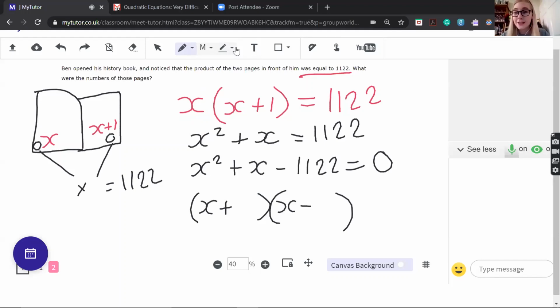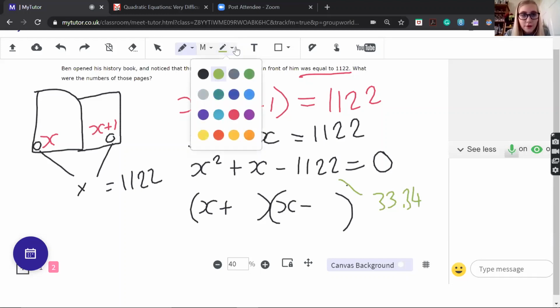Now, when I did this question earlier, I did it on my calculator, just using trial and error. You can work out roughly where it's going to be. You know, it's going to be around the 30 mark, because 30 times, say, 31, is going to be 930. You can guess these things. That's not what today is about, so I won't go through that. I will just tell you that what you will get is 33 and 34.